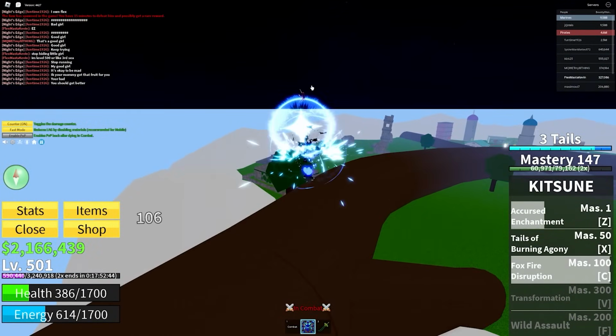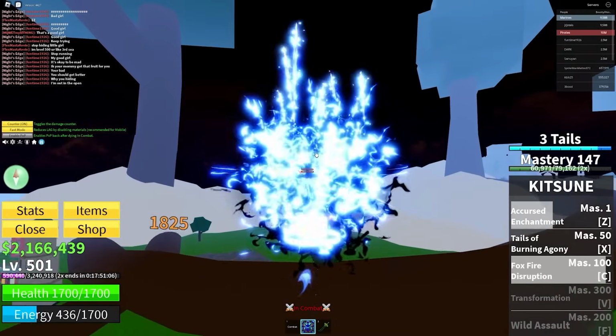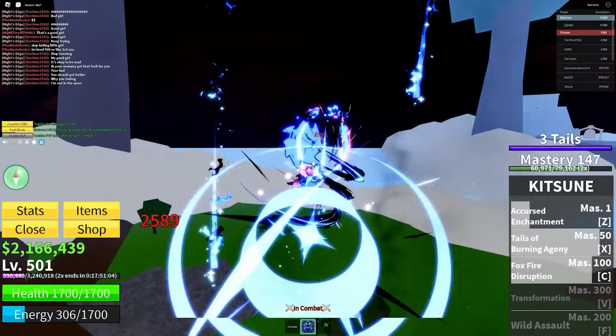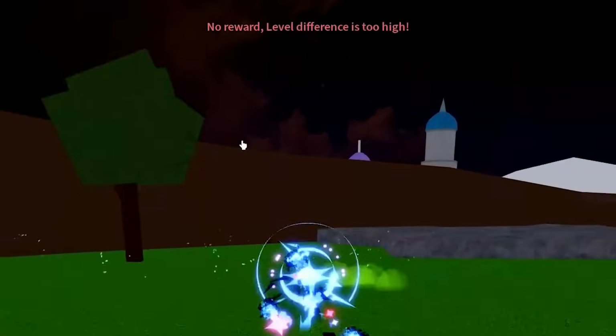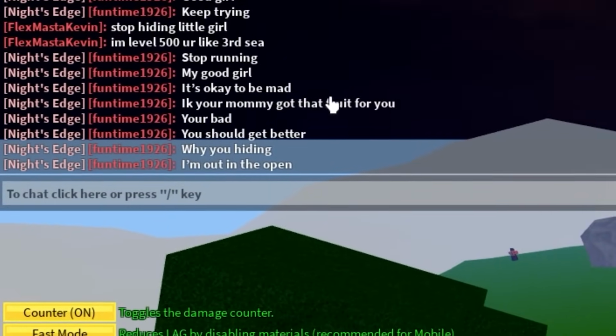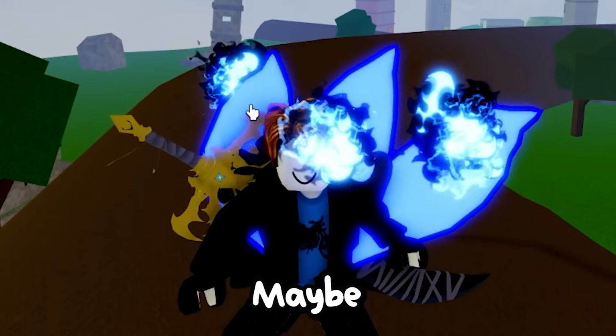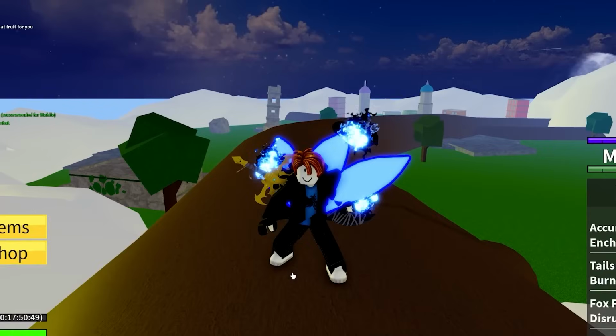I'm gonna literally die if I lose. Yo, you're not dead. I refuse to lose. He's lagging. How is he just floating there like that? Yes! No reward, level difference too high. Stop running, my good girl. It's okay to be mad. I know your mommy got that fruit for you. He just lost. Maybe if your mommy bought better internet.